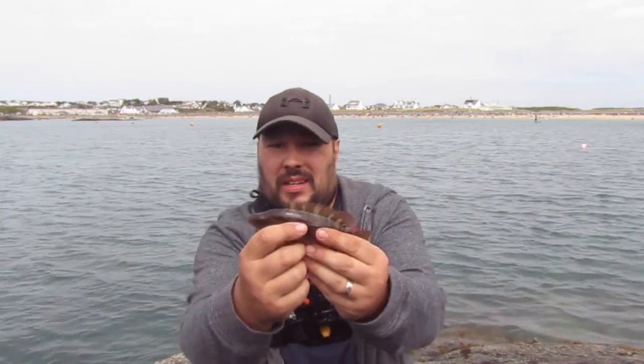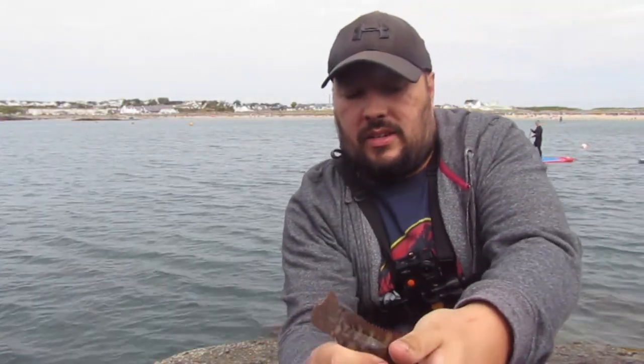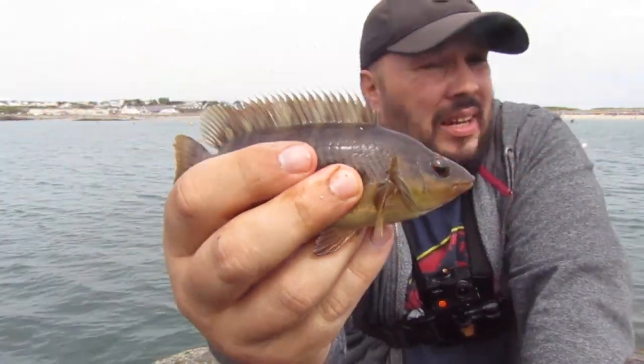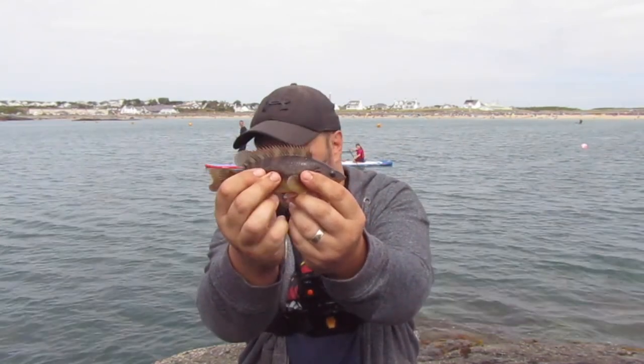Third species, so I've had two pollock, three cork wings, first little ballan. It's a ballan because it's not got a spot in the middle of the wrist of the tail, and as you can tell it's not got all the colours around the head that a cork wing has. But yeah, third species. I'll show you how I'm catching them, it's really easy. I'll show you the rig. But yeah, just get that back.